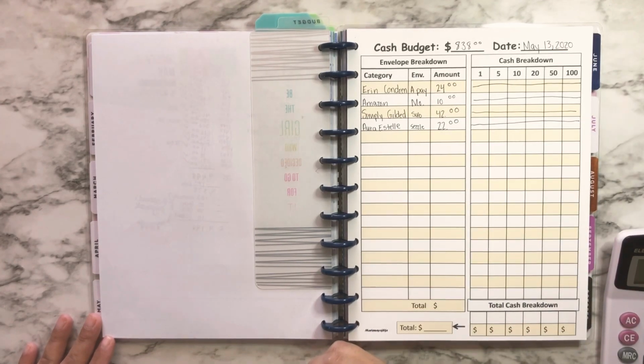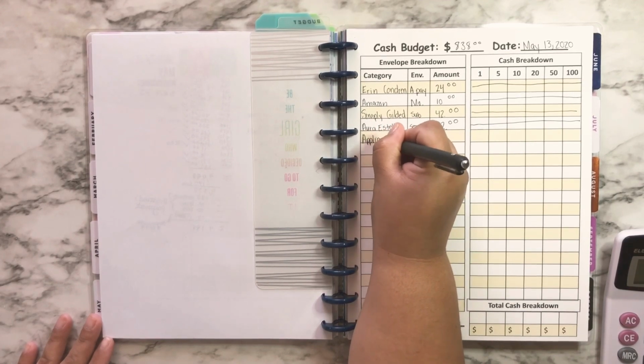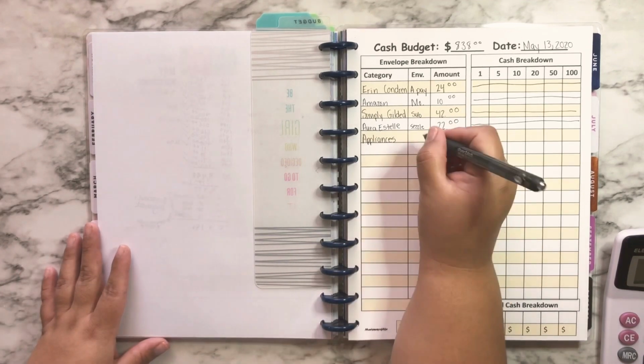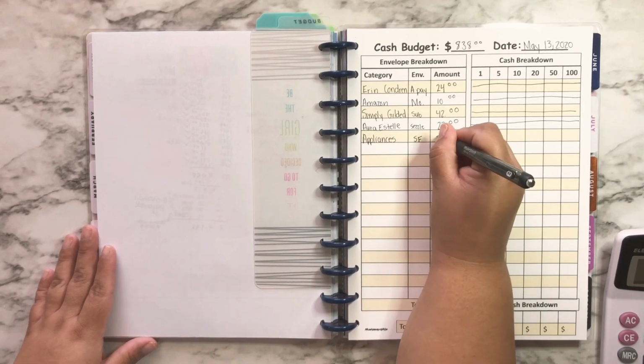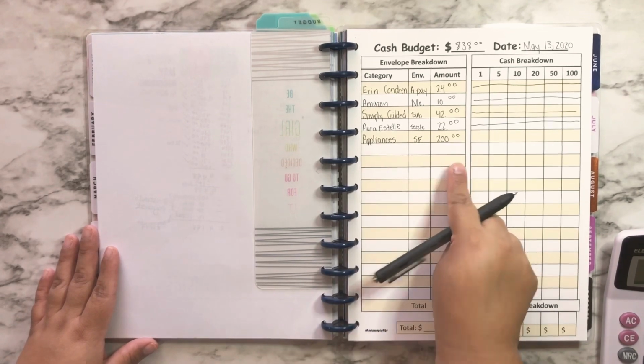Then we move on into appliances. I've been funding this one to buy our dryer. We have been hanging our clothes to dry, which right now that we're homebound is not a big deal. But when things get back to normal, which they kind of feel now, I'm in a rush and I'm trying to teach from home and it's just craziness. So we started funding it. Thankfully my husband started telling me to do sinking funds. So this is a sinking fund and we're adding 200 this week. I want to say we're ready to buy this week, so we might not have this next time.